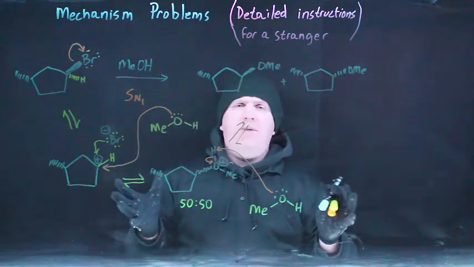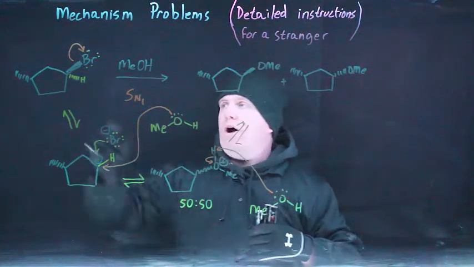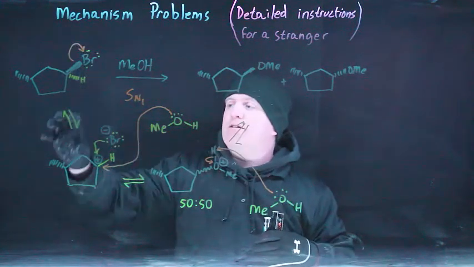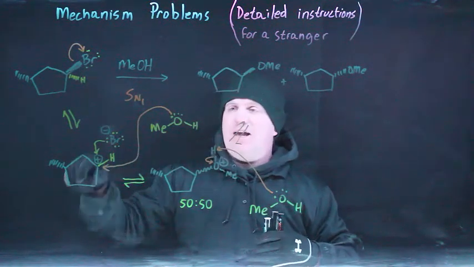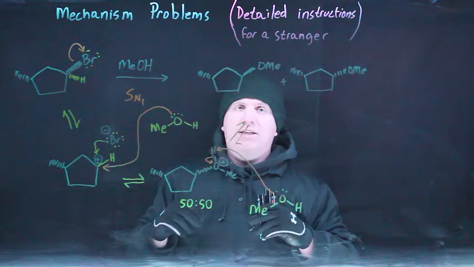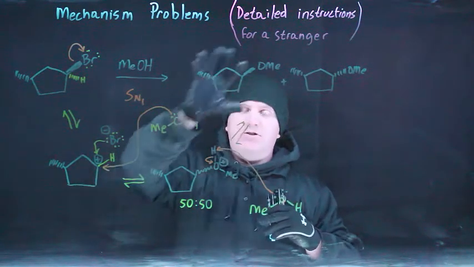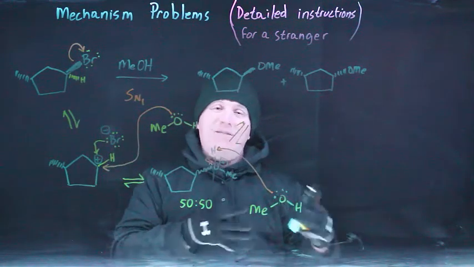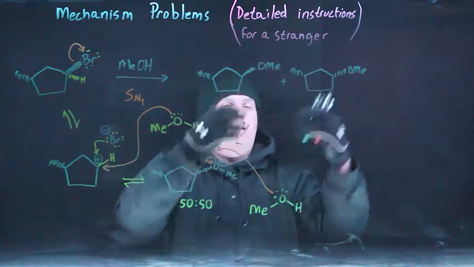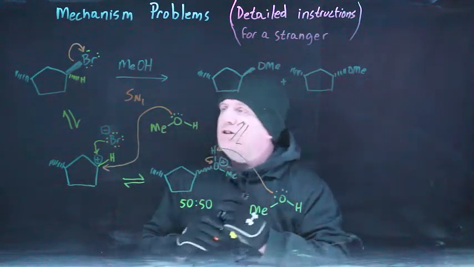So the whole point of a mechanistic problem like this is to walk through what happens in what order and why. The idea is that first the bromine needs to leave, which then creates the planar intermediate that can be attacked from either side, which will eventually lead to the stereochemical outcomes observed. But in the interim step, you don't get there directly. You have to go through this protonated intermediate first, which then must become deprotonated by some base, which then leads to the final product. And everything along the way is subject to interrogation and analysis.